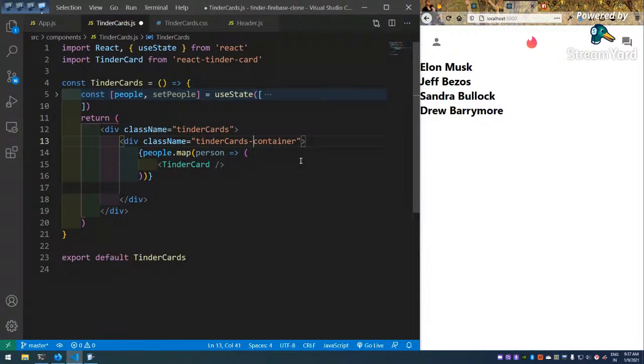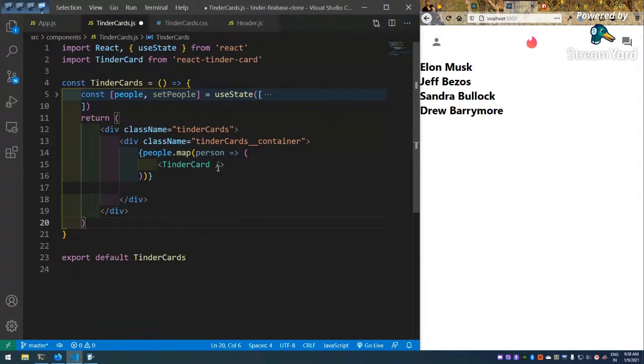And what's the benefit of it? See, I have put a dash like this. Now if I double click, yeah, I'm using Windows, so I have a mouse. If I double click, only this word, tinder cards, will be selected. And see the magic: if I do this, everything will be selected because underscore is treated as one character. So it is very easy to work like this. Okay, so it is done.